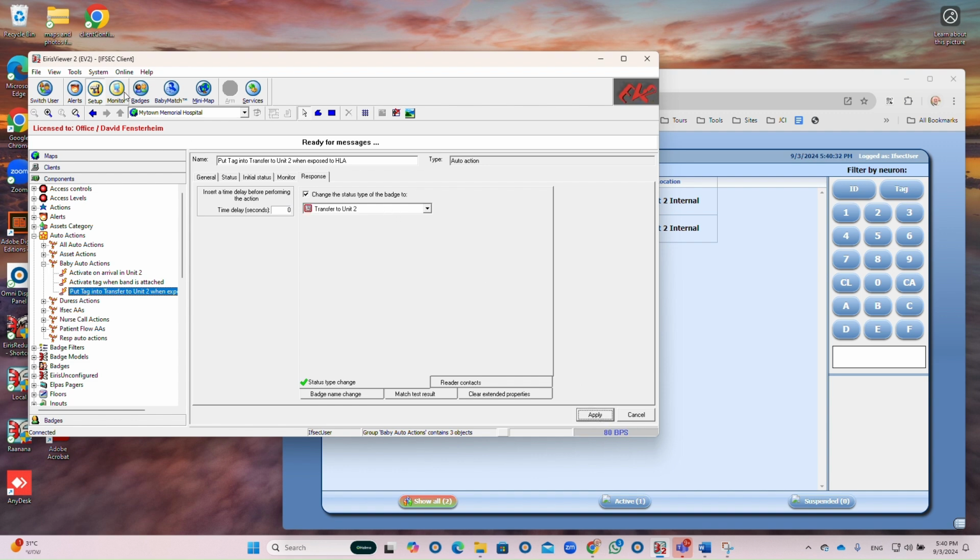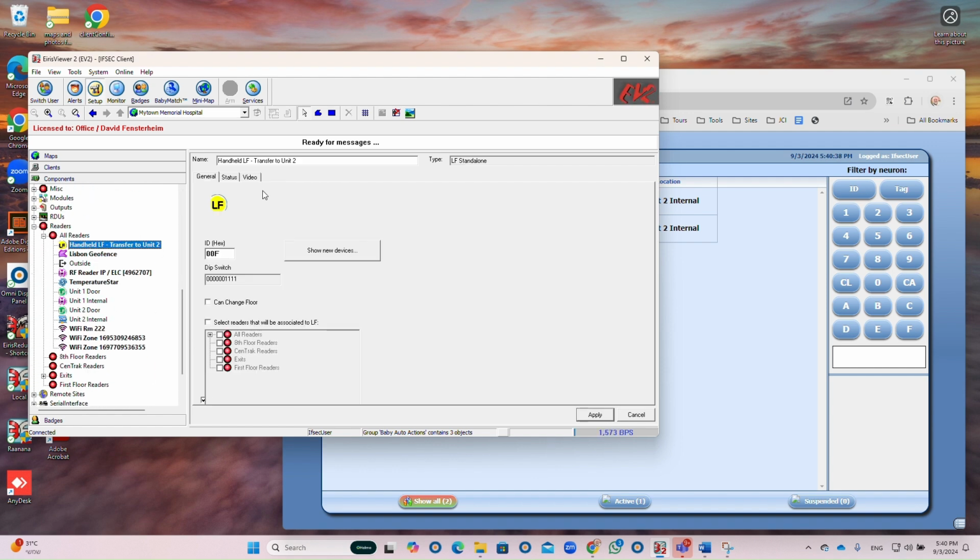Just a quick note that this handheld LF exciter doesn't change floor. Otherwise, that might produce some unexpected results if you have one handheld exciter that moves between units. But let's say this handheld exciter remains in Unit 1.